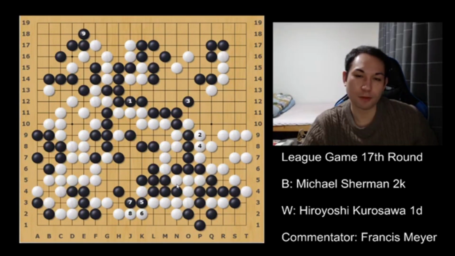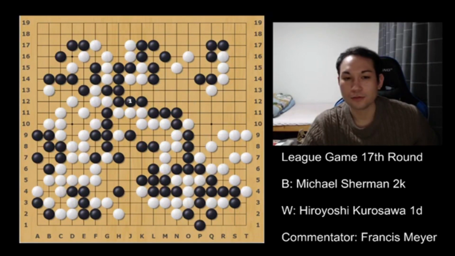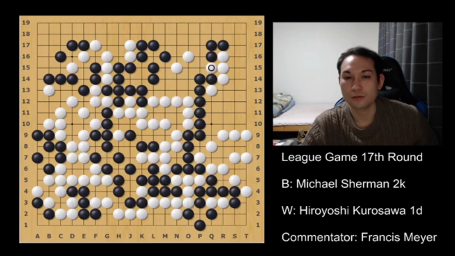Actually, this black might be ahead. Actually, well, it should be a close game. Okay. So here, if white played the ko in this area, I think white would have been ahead since white has like infinite ko threats in this area. Black probably isn't gonna be able to win this ko.